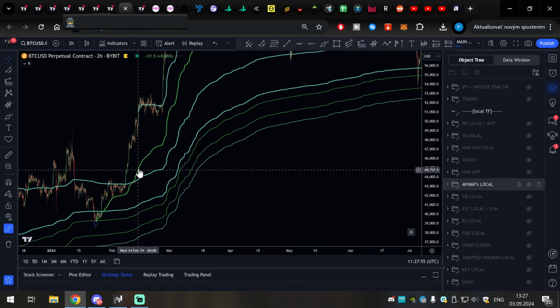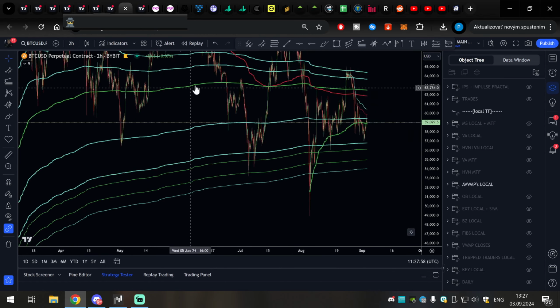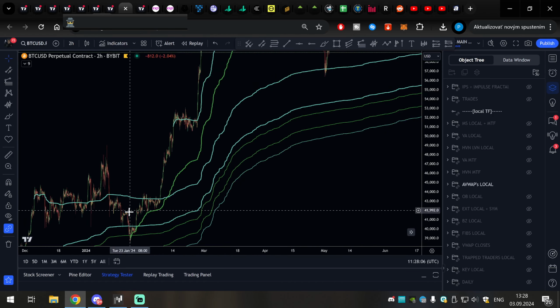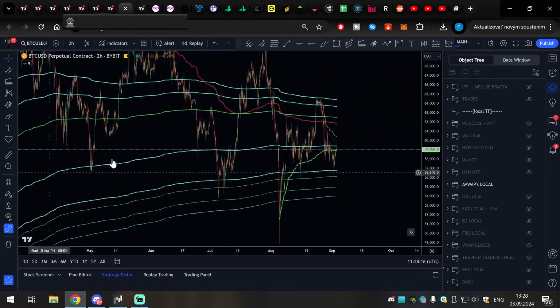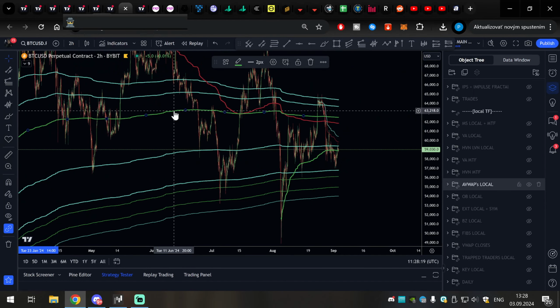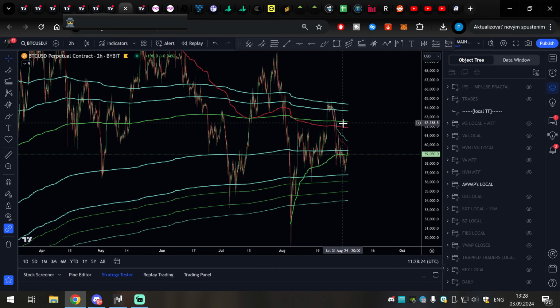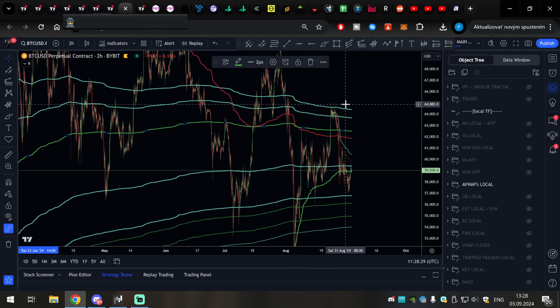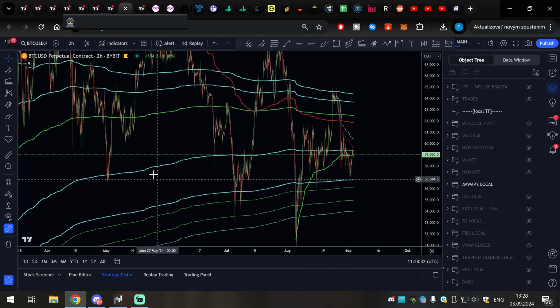This is also one of the critical anchor VWAPs. This one started to be a bit more choppy, so it's possible I might remove it, or I will just make it less visible. But for me, this is measuring the bull market, because true breakouts and true confirmations of the bull market arrived when we were doing the impulsive move from 39 to 73,000. So this is literally the bull market VWAP. It's not measuring the full bull market, but it's one of the most influential. We are trading below it, so that's also not such an encouraging sign. We need to again reclaim this one and this one together, so we see a lot more upside.